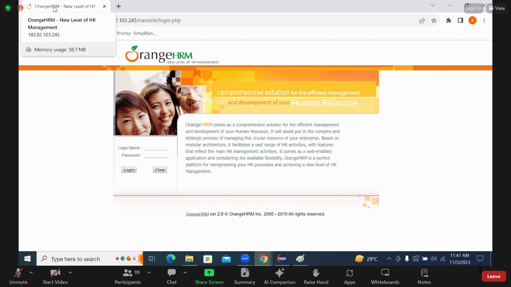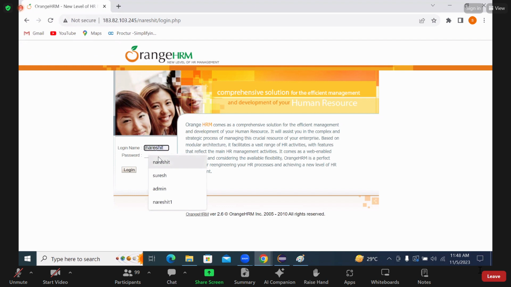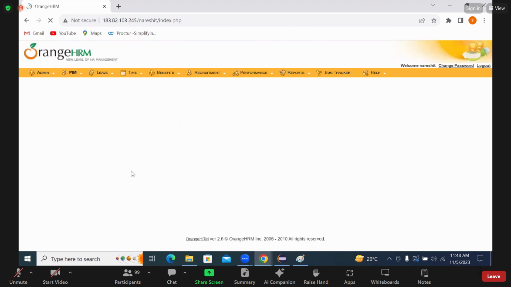In simple terms, while working with automation testing, we need to understand how exactly we can perform verification. For now, what is the title we got? Orange HRM hyphen new level of HR management. After that, entering username, entering password, doing the login.